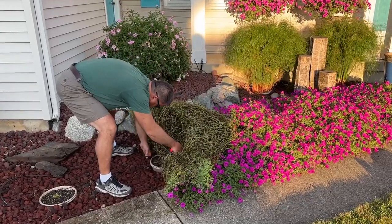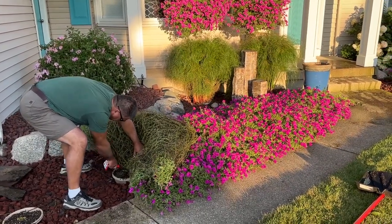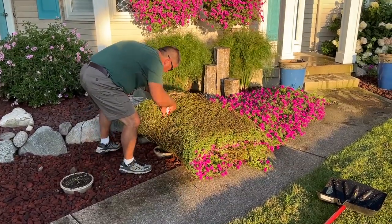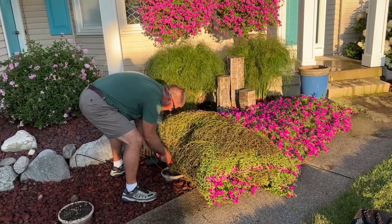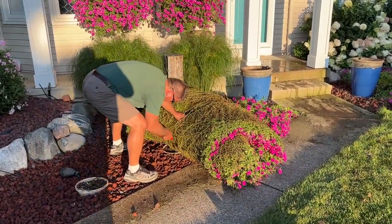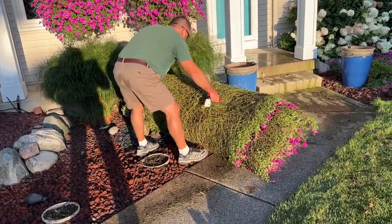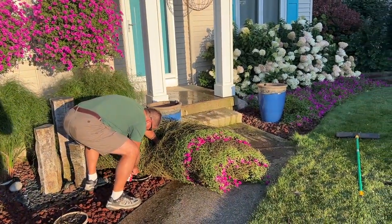I think this is always fascinating every year when we do this video, just to see how easy it is. The cleanup is just a matter of a little trim and a little roll. Like I mentioned, we have five pots that we have buried in the ground. In each of those pots, we plant one Supertunia Vista Jazzberry petunia in a separate pot that is the same size. In the spring, we set the pot inside the pot and just let them grow all summer. They are on drip irrigation, so they are watered every day and fertilized regularly. And that's what helps keep our petunias looking great all summer long.